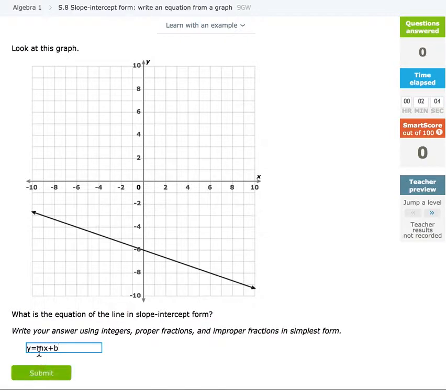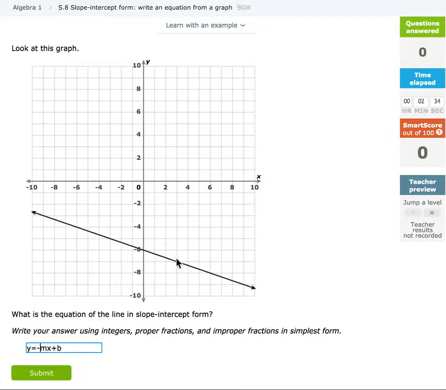So now, what is the slope of this line? This line, first of all, is going downward from left to right. So right away, that tells you the slope has to be a negative value. So this is going to be a negative m. Now, let's go ahead and find this slope. So let's start with any 2 points on this line. I would just recommend start with the y-intercept and from there move to the right to the next coordinate right over here. So we need to go from here to here.